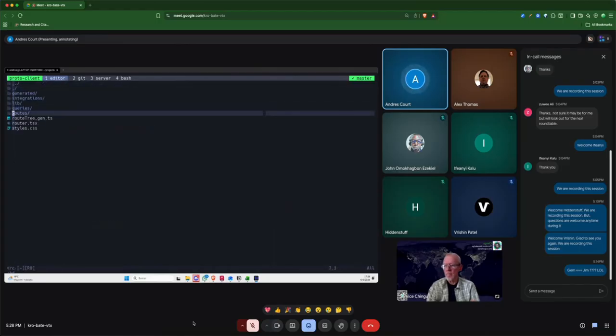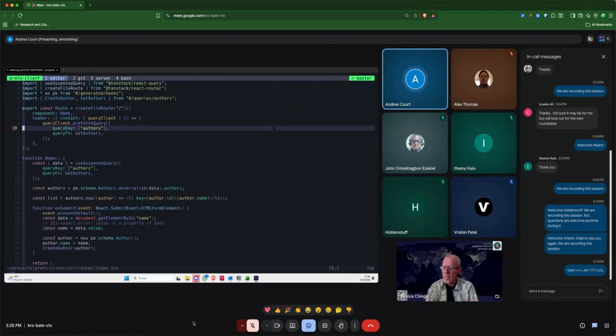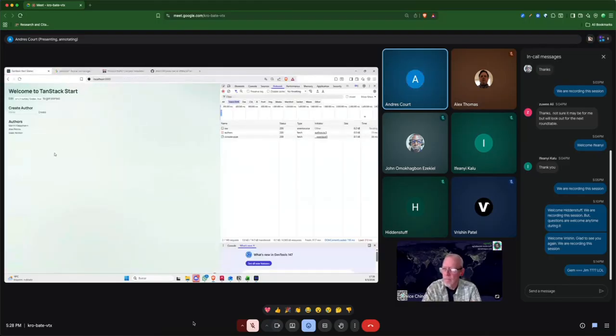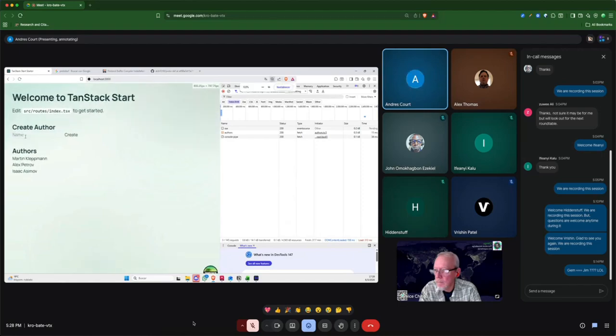And if we go to the routes, it's exactly what we're doing here. We deserialize the data, and we can map it and whatnot. So if we go back here, this is the page.